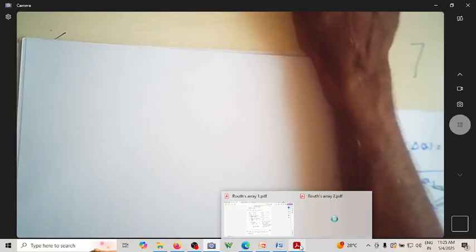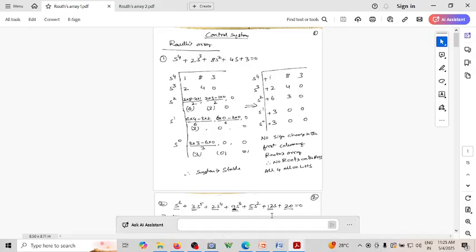Okay, now let us take specific examples and then try to use these concepts of number of sign changes and comment on the stability of the system. For which I have the problems already solved. Now we can just have a look at this.